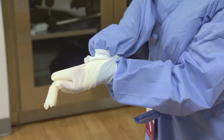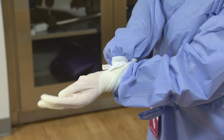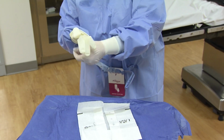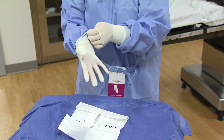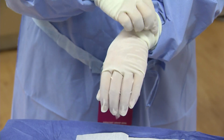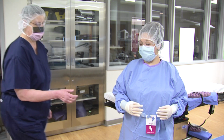Grasp the glove and the gown at the wrist level and gently pull toward your elbow. Work your fingers into the glove as you pull the glove into position. Secure the second glove and apply it using the same technique. You now have an advantage because you can use your gloved hand normally. Make any final adjustments. Prepare to wrap around the back of the gown by asking the circulator to assist you.